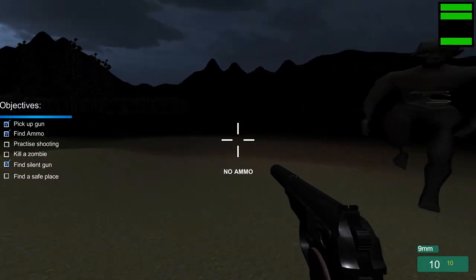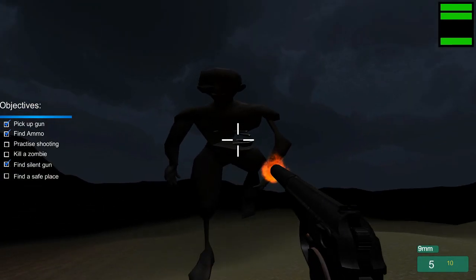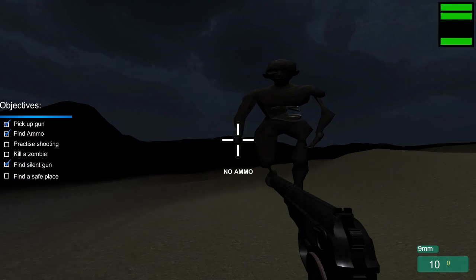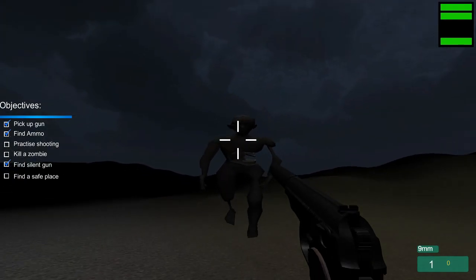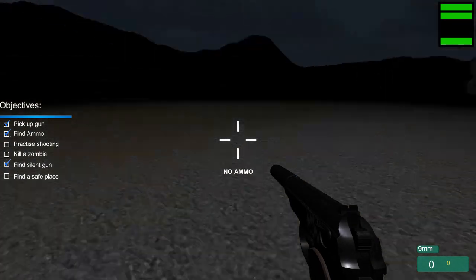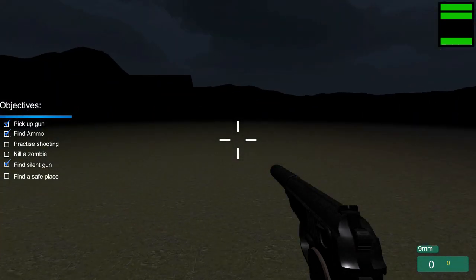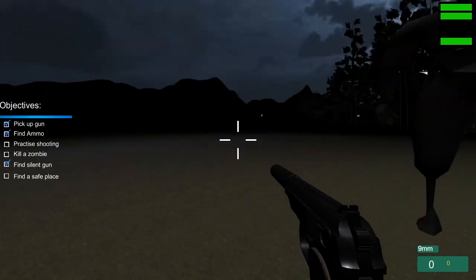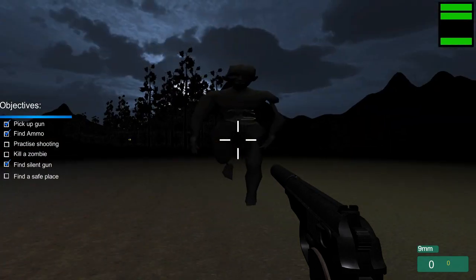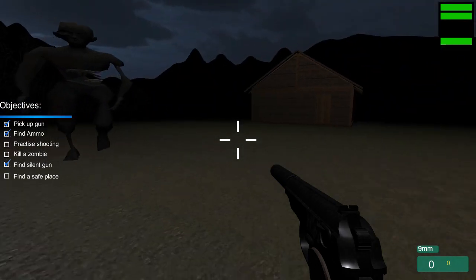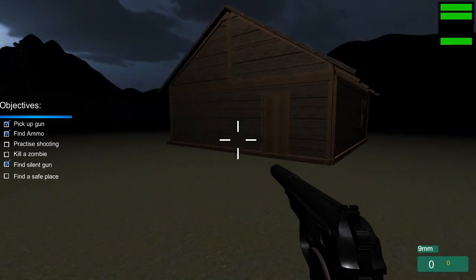Also, I've just put 150 bullets into this fella, and it doesn't seem to have much effect. I wonder if you can actually kill him, or whether you're just supposed to get to the safe place. And that underlines something I was going to say about the meaningful play in this, in that there's no need to shoot any of the zombies. You could very easily just walk past them.